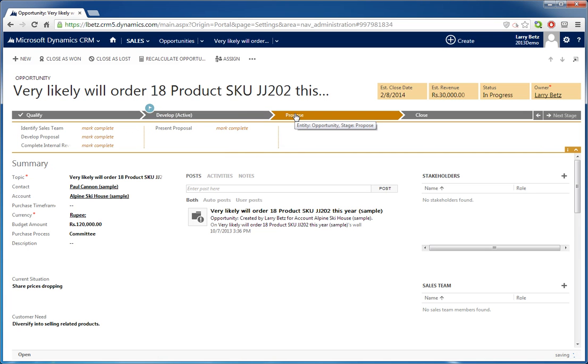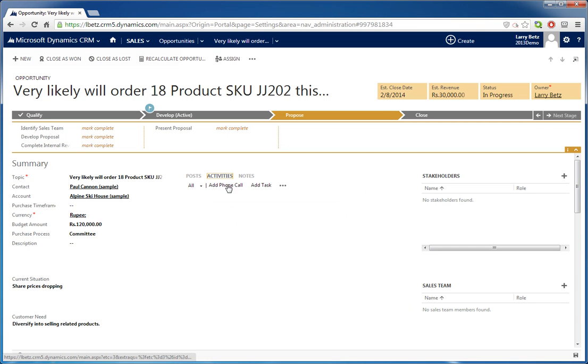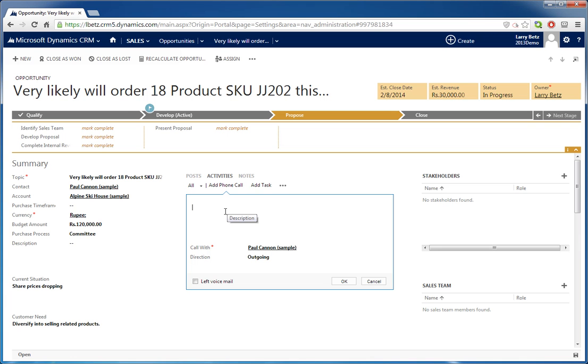We can stop it so that you must complete these items, or we can allow them to move back and forth as needed. You'll see here that just the most important data highlights are listed right here at the top. You'll see grids available, very simple and easy to access data from the grids. And again, activities, you can add a phone call by simply entering this information right here.